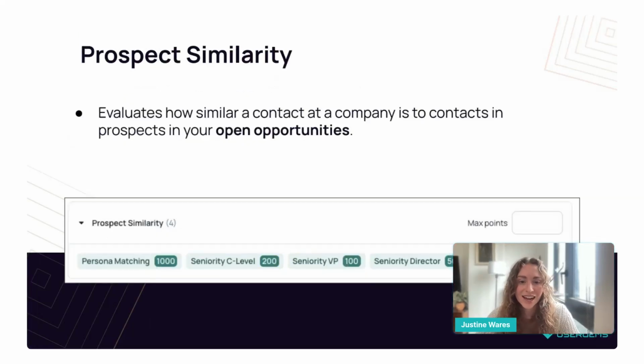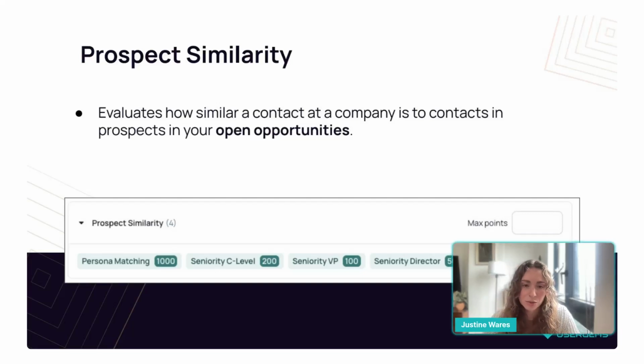Moving on to the people. So not only do we capture the amount of company level signals and similarity, but we're also going to do the exact same for the people at the accounts because these are the actual people that are going to be likely to convert more so than the account overall. So the prospect similarity works a little bit differently than the company. Basically, what this does is it evaluates how similar a person at that company is to contacts that are currently evaluating your product. So these aren't your current customers. These are the people that are in your current pipeline. And the reason for this is there's obviously a lot of different trends. Maybe your company's pivoted in different ways in the past few years.